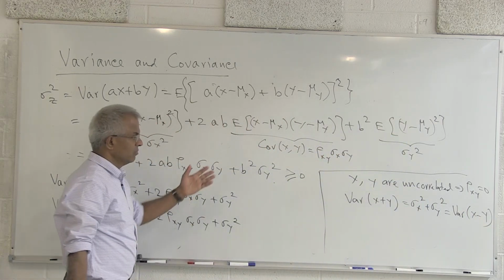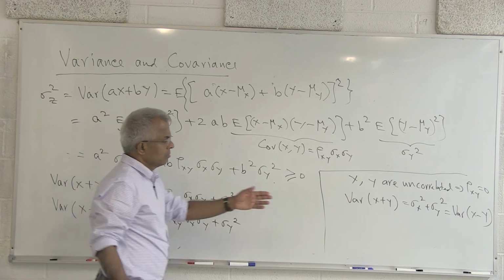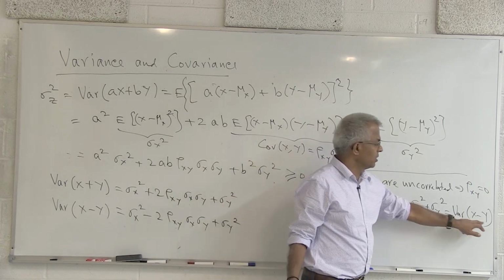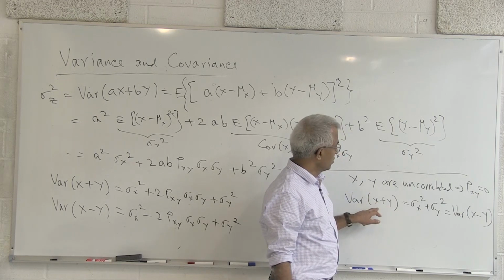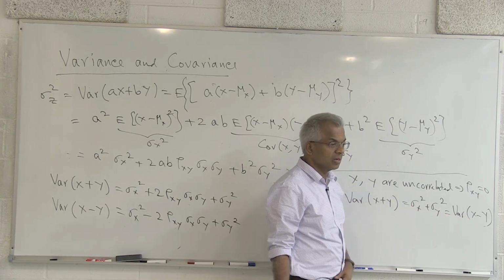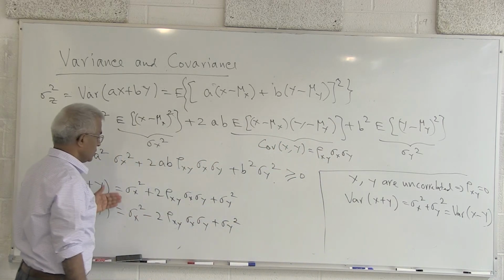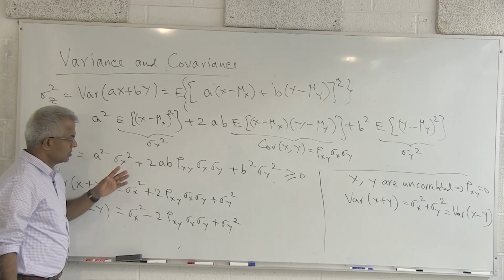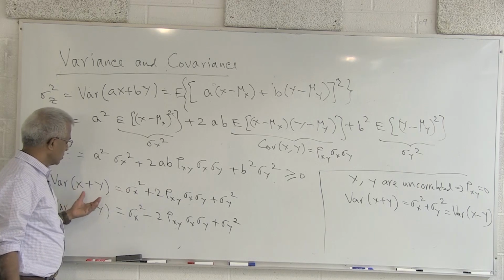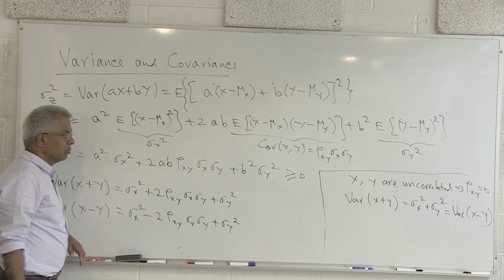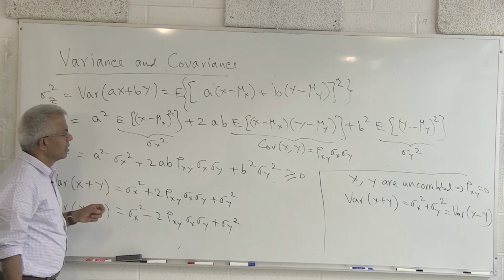So the result is that when two random variables are uncorrelated, by subtracting the second random variable from the first, you are not reducing the variance. So whether you add or subtract, the variance is still the sum. And as I said, especially if rho is not 0, it is possible to reduce the variance of this by a proper linear combination. So that may take us to a related problem.